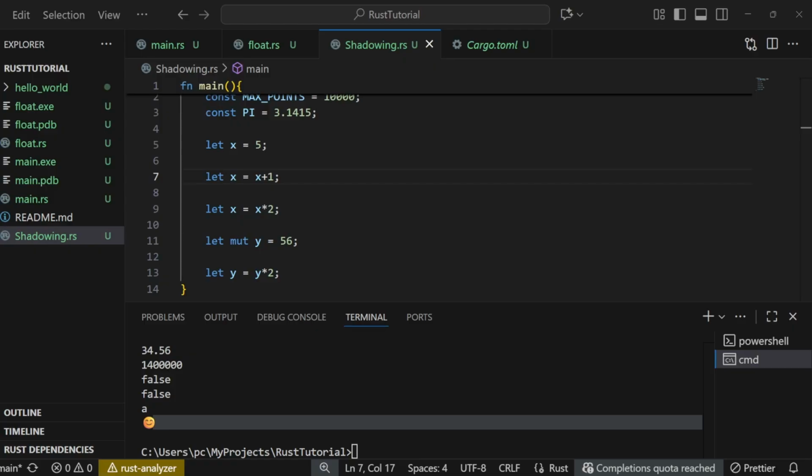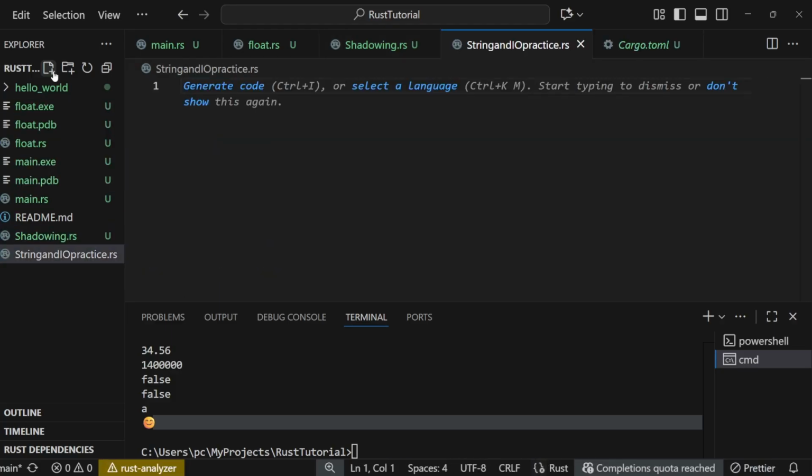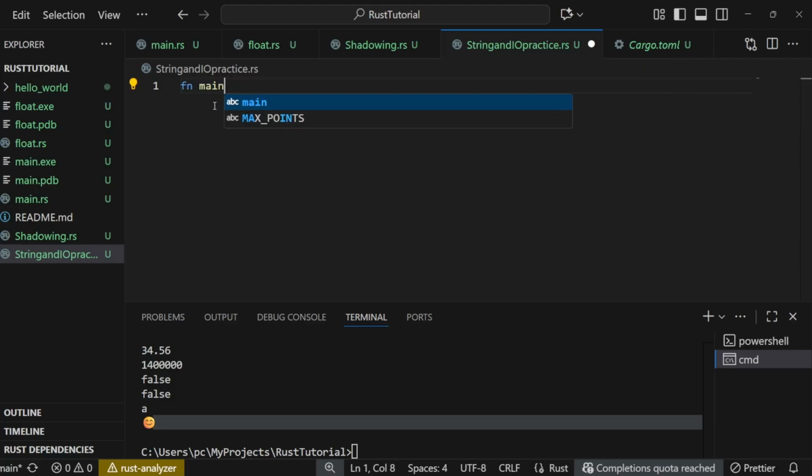Next, I will help you learn the basic input, output, and string methods. So now let's dive into it. Let's create a new file for the same, string and io practice.rs. fn main.